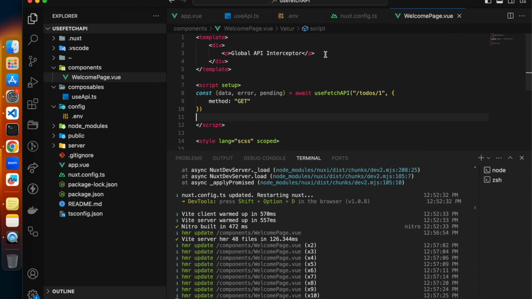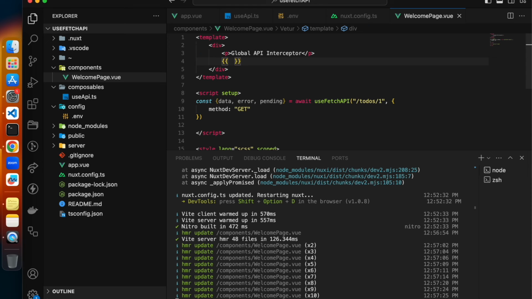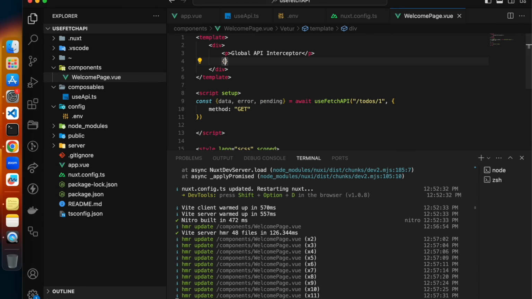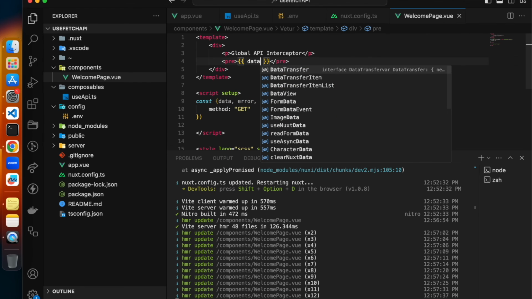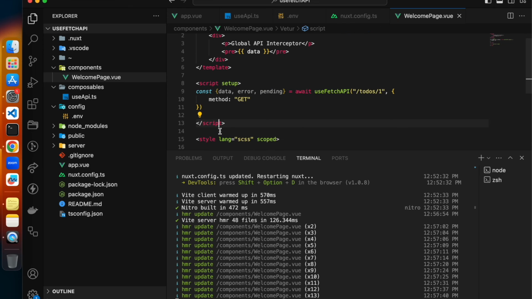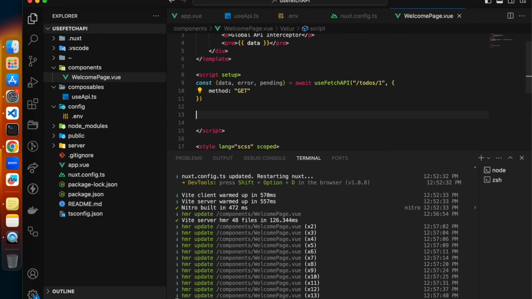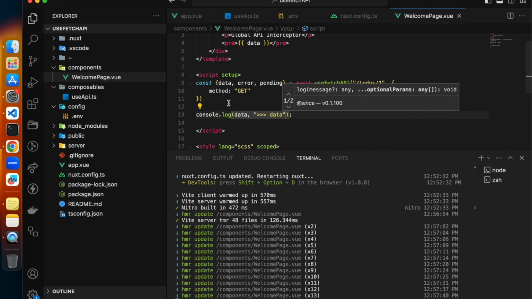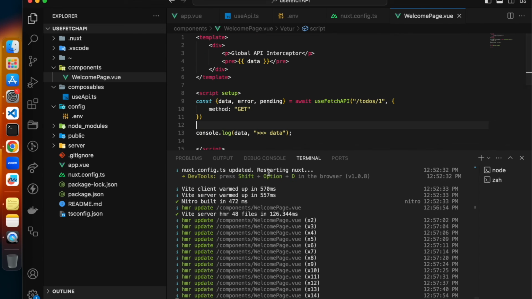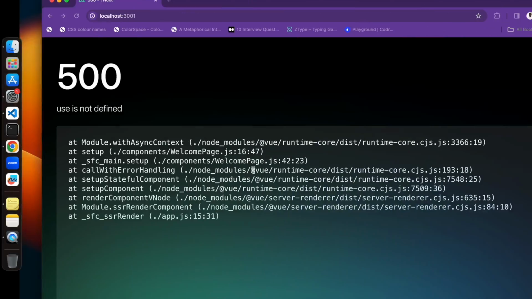So let's put this right here, or better still, let's do something like this, and we'll call the data. Subsequently, we can also log our data. All right, so let's see how this looks.